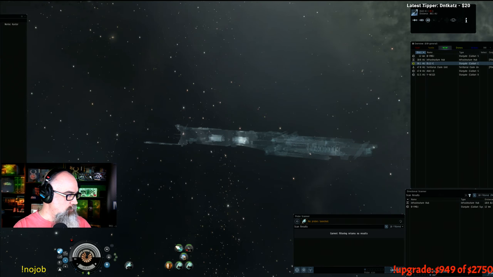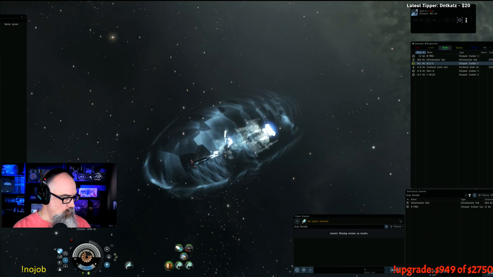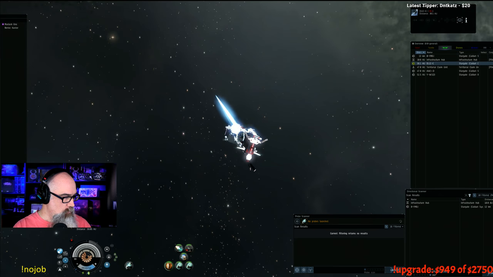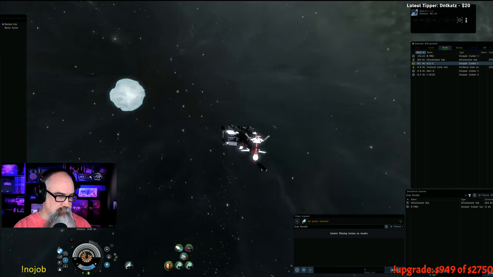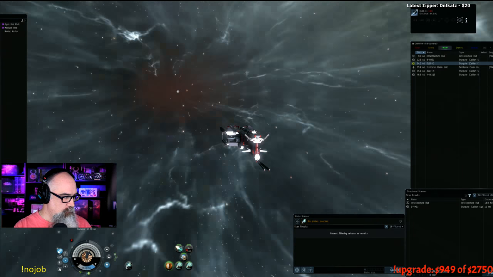Alright, UMI, make safe. Warp drive active. We'll see if they're still following us. We have options in here. Following.